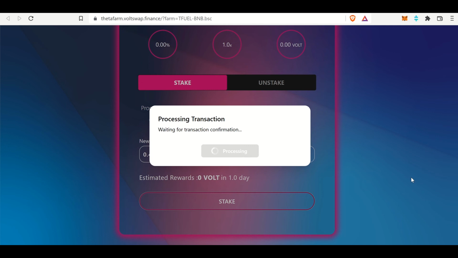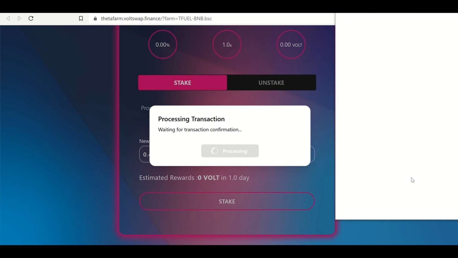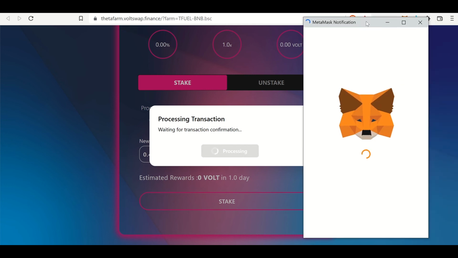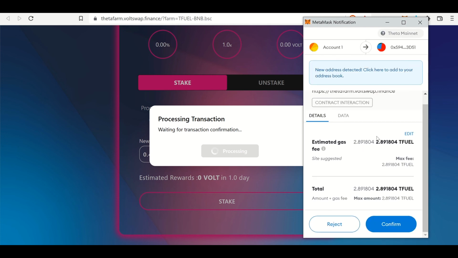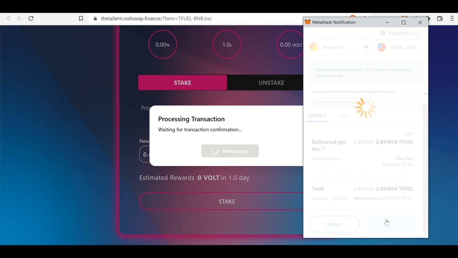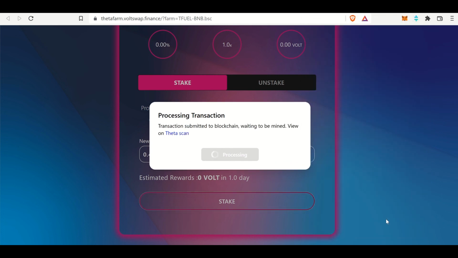So never use all of your TFUEL, all of your BNB. Always use a little bit or have a little bit left over for transaction costs. Luckily, on the Theta blockchain, the transaction costs are very cheap, but when you start working with Ethereum or other more expensive blockchains, then it really is a pain if you don't have enough extra TFUEL or BNB on the side in order to pay for all these transactions. It's something easy to forget, but a lot of newer people to crypto, I know when I first got into it, it kind of caught me off guard, and I would have to repurchase a little bit more.